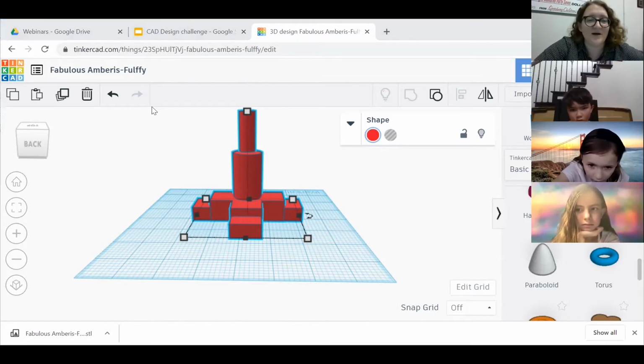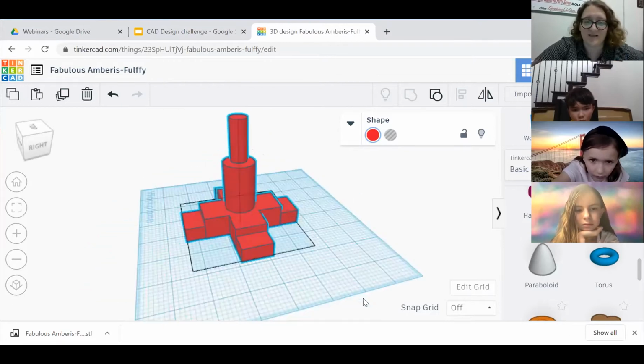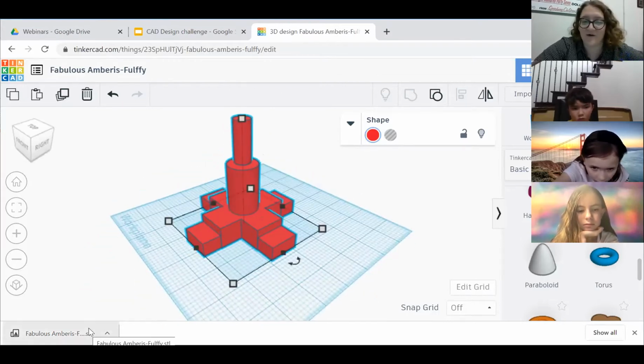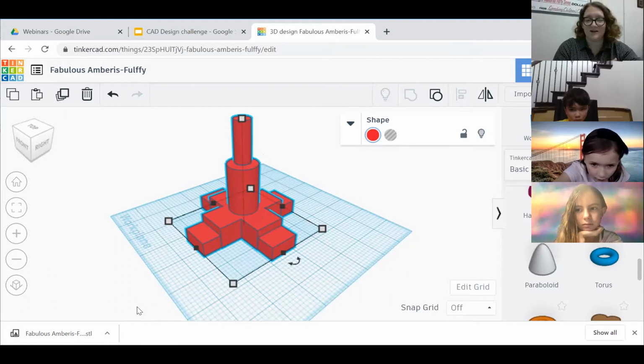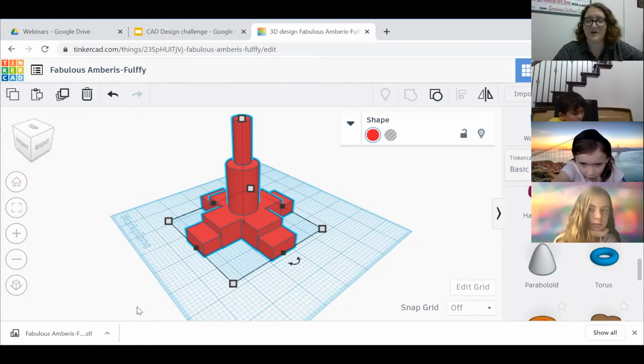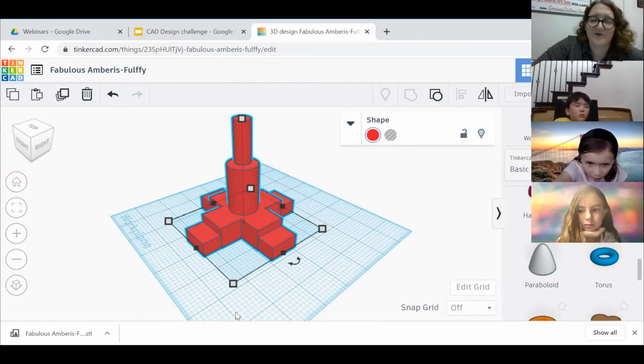So the cool thing about the 3D printer, right, is that we're going to bring your designs to life. How the STL file works, basically you'll send it to me. I'll go in and slice it, which means that I'm taking the STL file and turning it into something that the 3D printer can read and can actually print. And then from there, we'll figure out how we can get your prints to you, and we can share them as well on our own social media so that everyone can see your super awesome designs and how great they are.